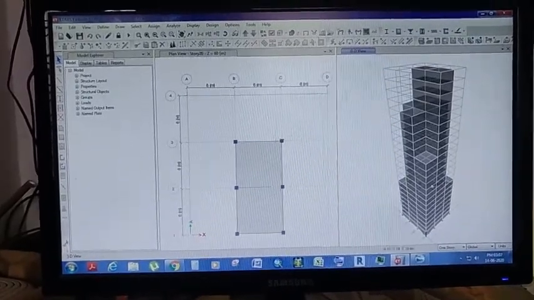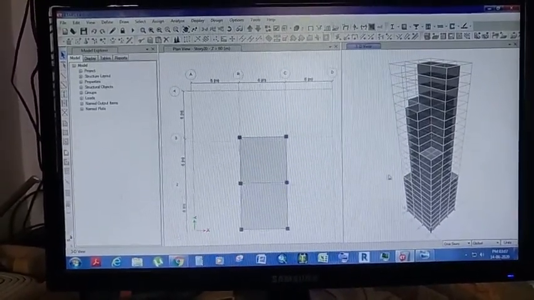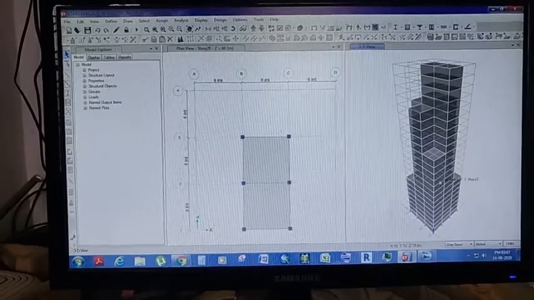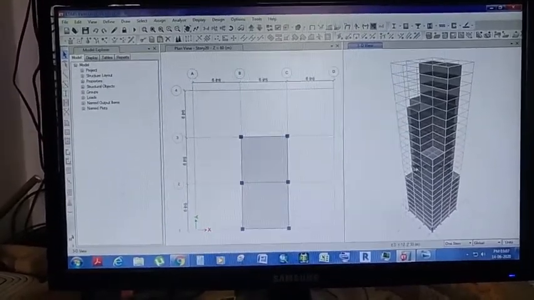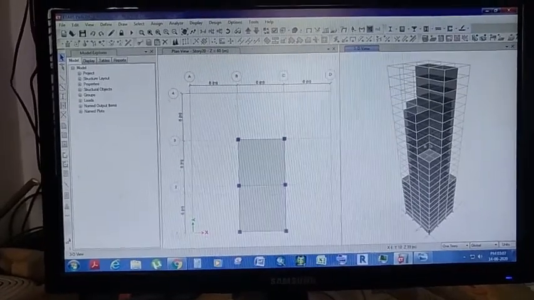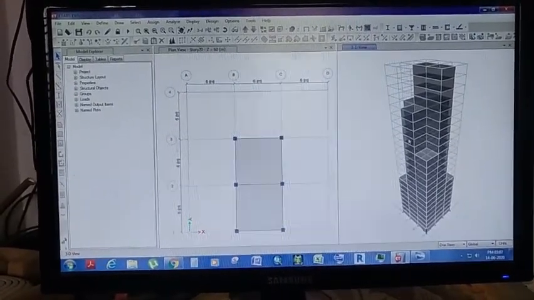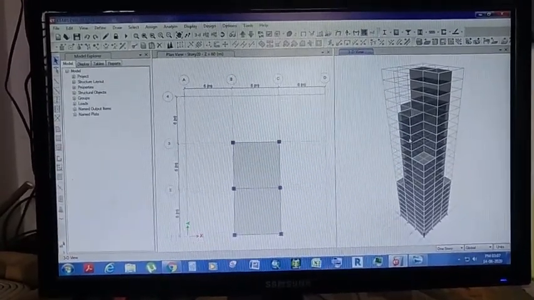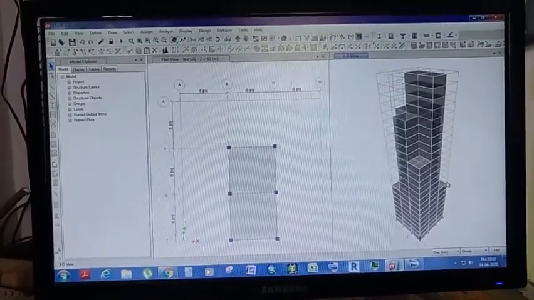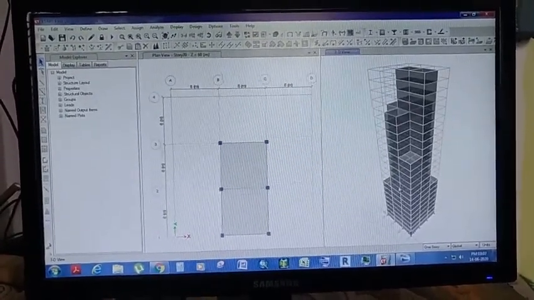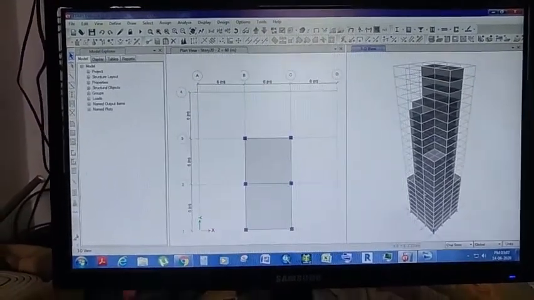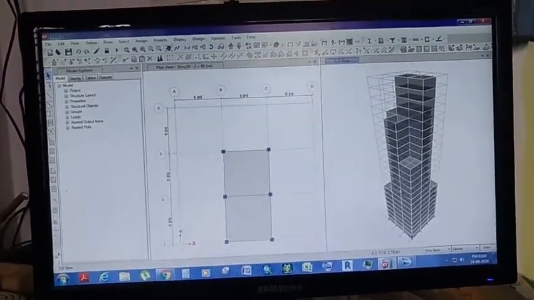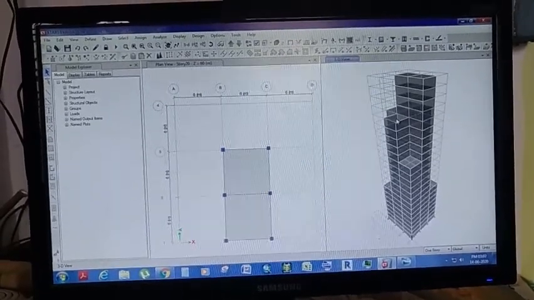In the custom story data, the stories are of different sections for different floors, which means different shapes for different floors. The stories are created in the custom story data for 8th story, 14th story and 19th story.